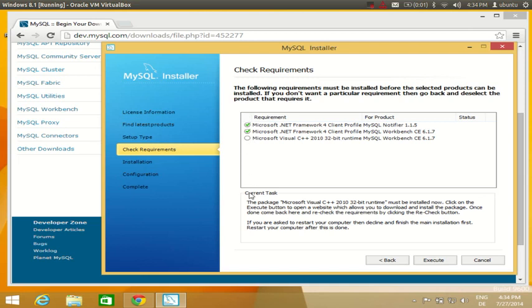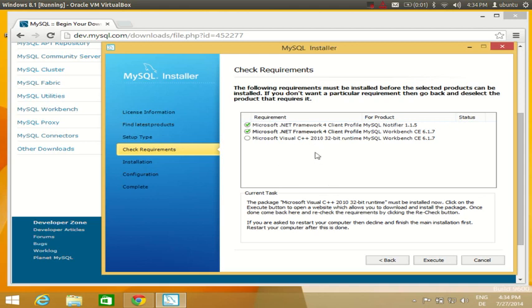And it's always a good habit to install your language first. For example, if you want to develop C# and MySQL application, then install Visual Studio first and then install MySQL.